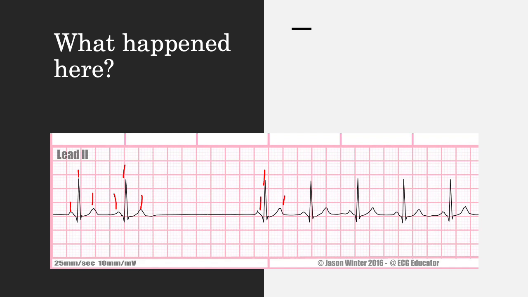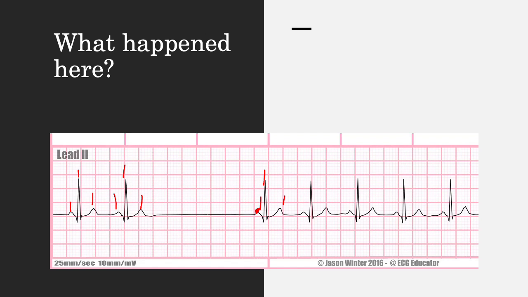So we have our R to R intervals before the pause, and the R to R intervals after the pause are the same. We have a P for every QRS and a QRS for every P in this situation. And we clearly have P waves that are the same morphology, except perhaps a little bit of a strange morphology on that one. But for the most part, they're all the same morphology throughout and are regular except for this big pause. Of note, during this pause, there is no P wave before this dropped QRS. So there's no P wave, no QRS, and no T.